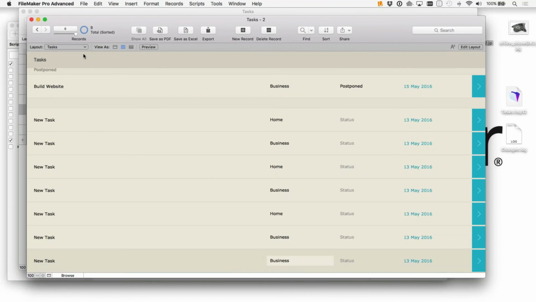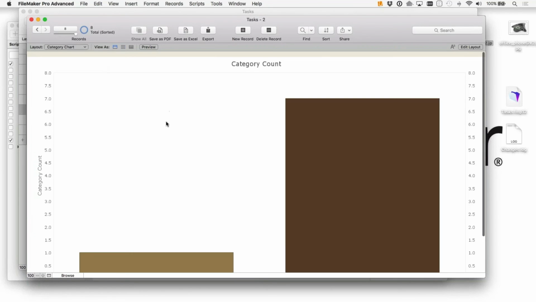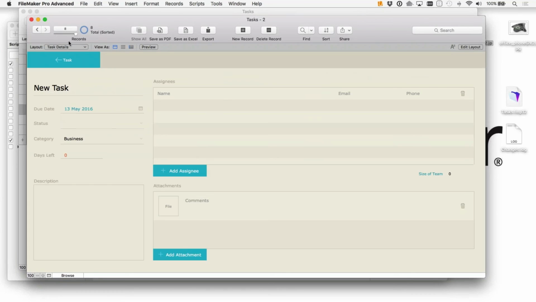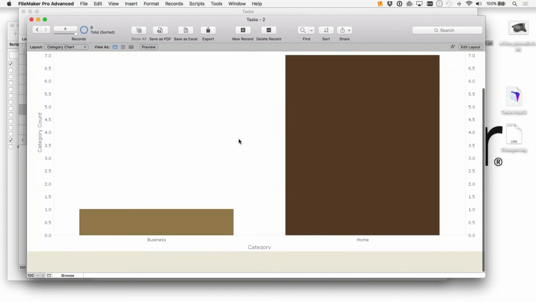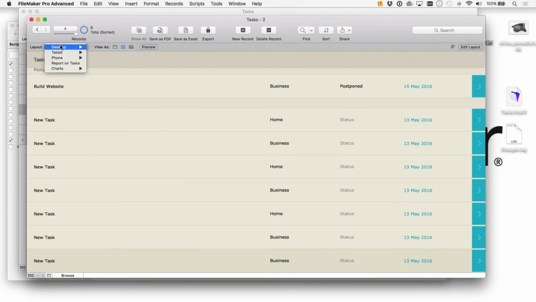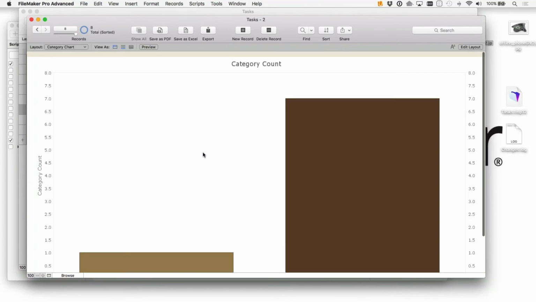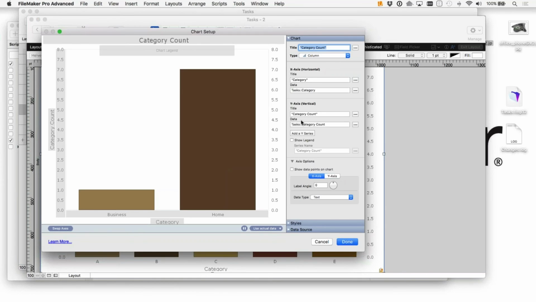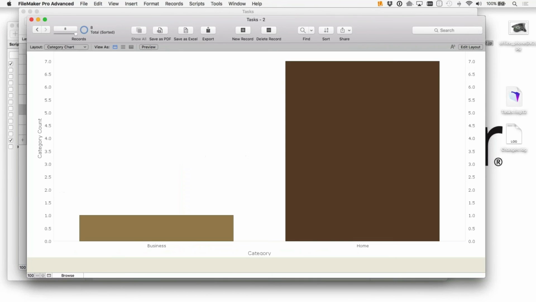And you can see, hopefully, when we go back into the chart, you can see that those, no, it didn't refresh. Oops. Those business ones should have gone up. Of course, you always need one error when you're doing a live presentation. I'm not sure why that's not working. I'll have to look at that later, but the chart should dynamically change as you add those tasks in.